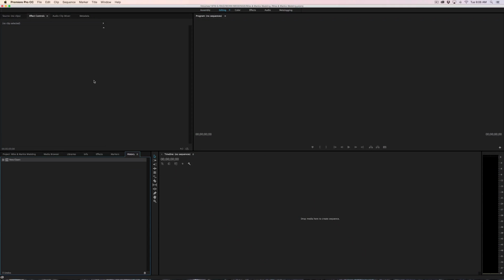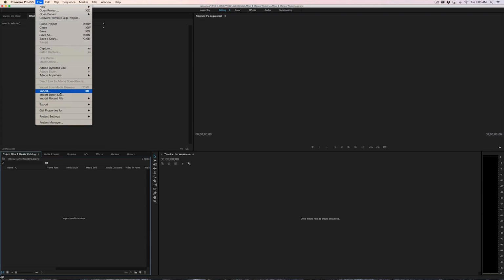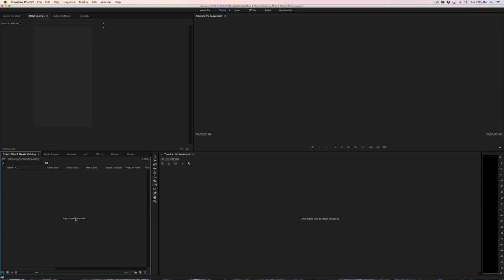The first thing you'll see as Premiere Pro opens up are 4 boxes or windows. And we're going to start our project by coming to the bottom left box. And you're going to click on one of these tabs here, the one that says Project. And then right here in the middle it says Import Media to start. So either double click or go up here and File, Import. I just double click down here.